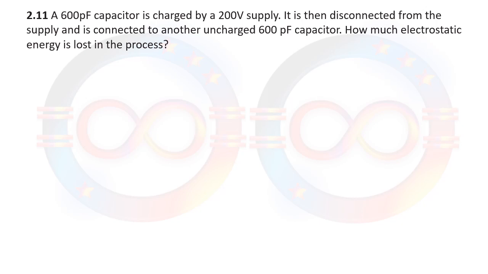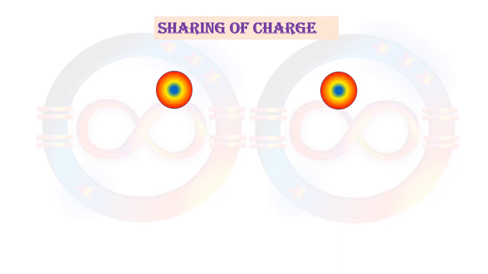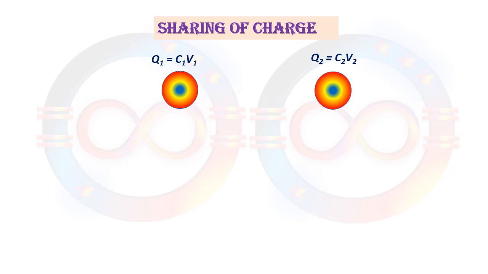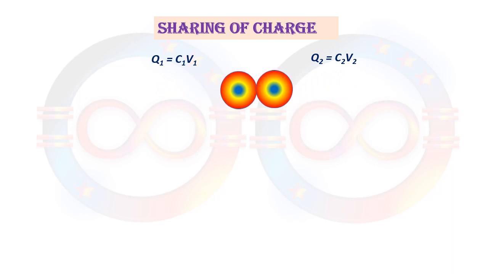That environment is the big sink we know for heat energy. But here we do have to calculate the total loss in energy in this process because charge is being shared. So before going to this question again, I would like to explain the sharing of charge, what actually happens there. When two charged particles, one having charge Q1, capacity C1, voltage V1, so Q1 is C1 V1, and another having charge Q2, capacity C2, voltage V2, so Q2 is C2 V2, are connected.